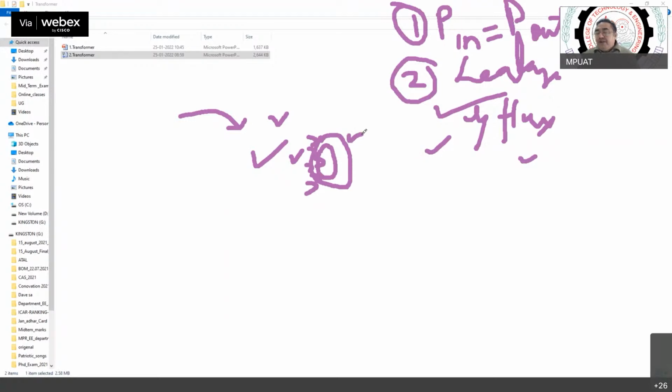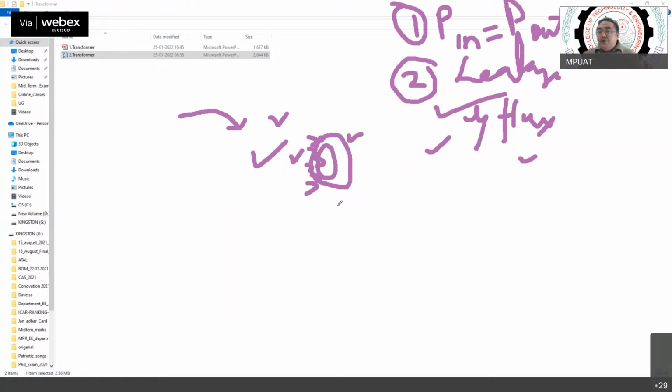So this flux which is being produced by the primary winding and linking only the primary winding is called leakage flux, while the flux which is common to both is not leakage flux. Similarly, if some flux is produced on the secondary winding which is linking only the secondary winding, that is called leakage flux. Later on we will introduce a leakage reactance, or leakage impedance, corresponding to the leakage flux. But at present, in an ideal transformer, we assume that there is no such leakage flux.